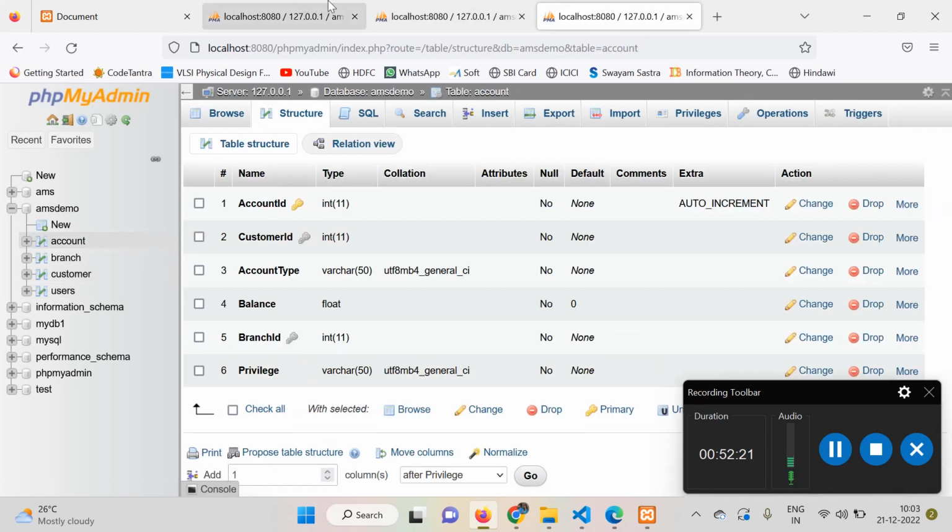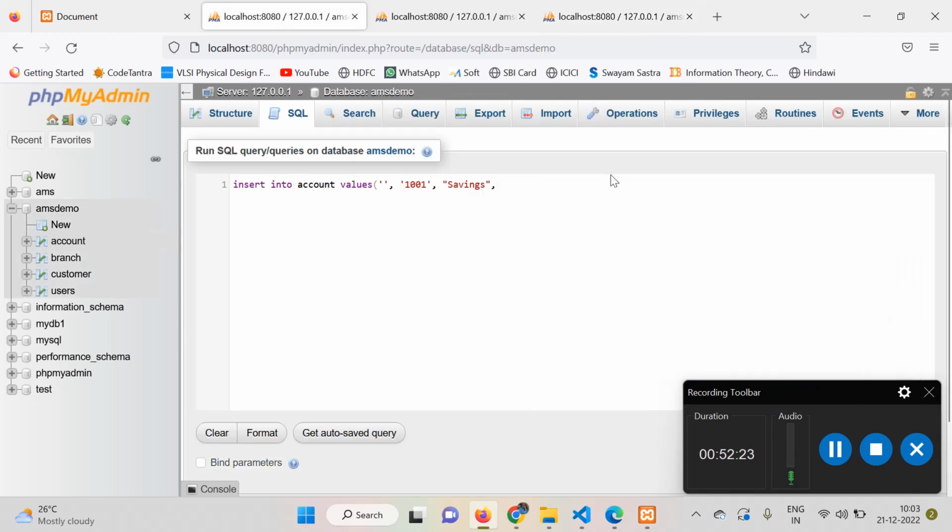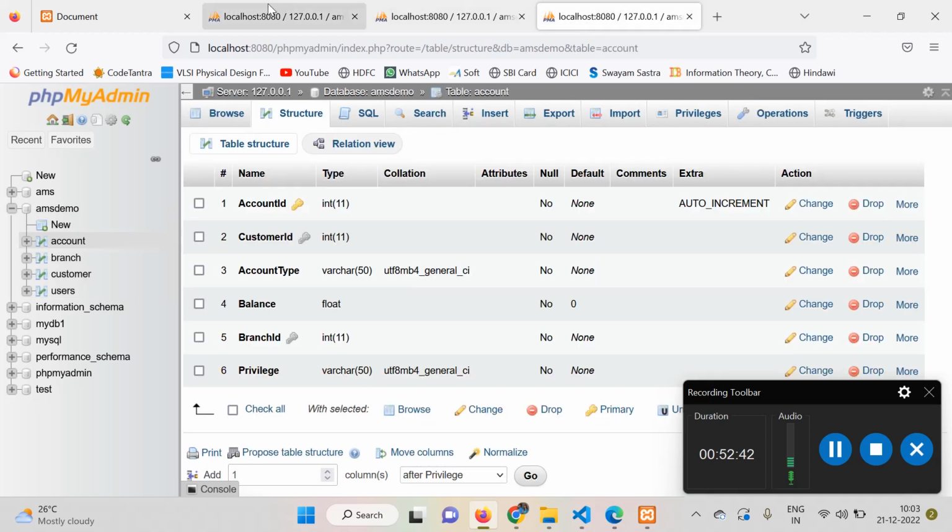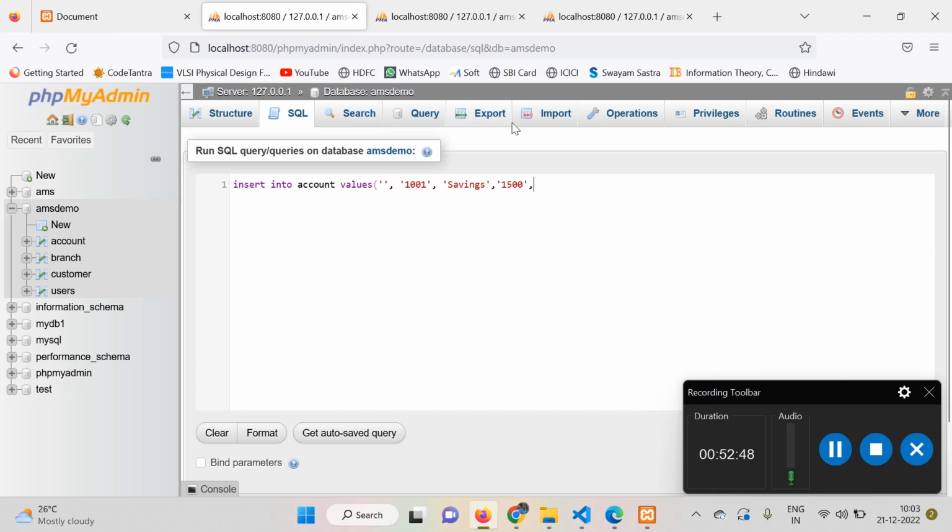Balance is 1000, single quote itself we can use. Balance 1500. After that, branch ID, 201 or 202, which is also an existing one.